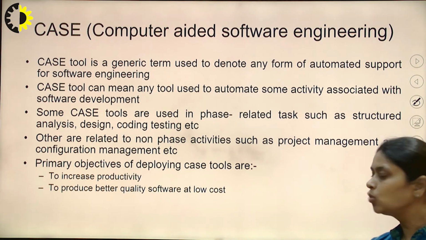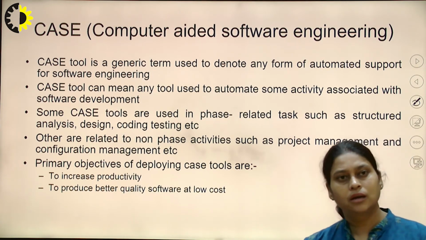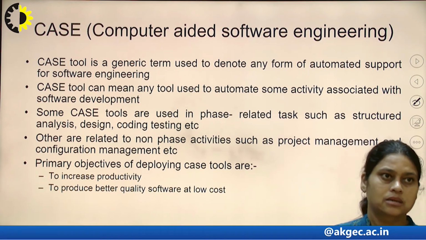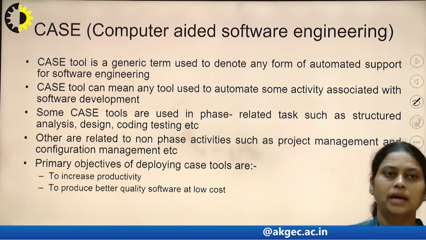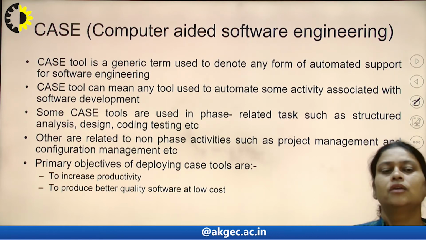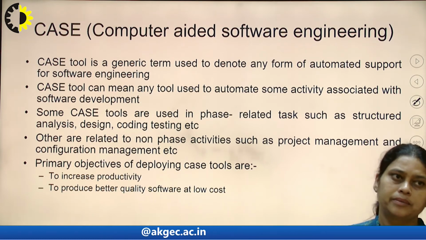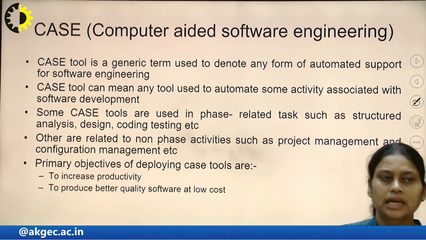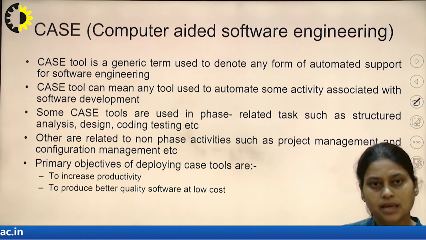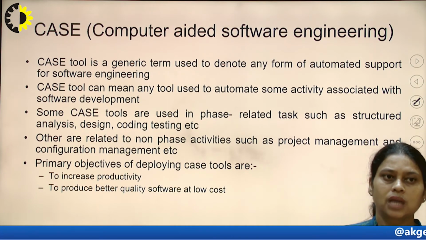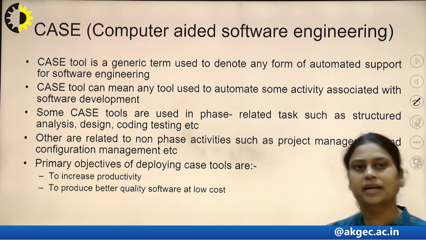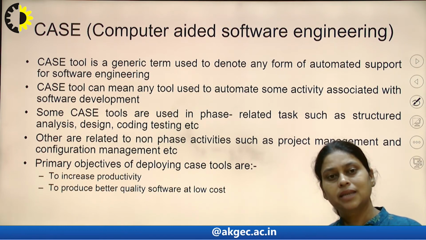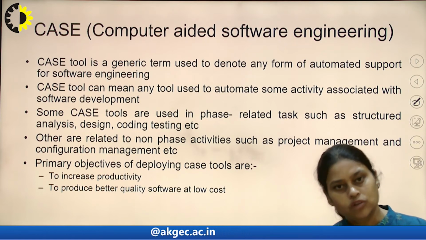So, basically CASE tools are used for giving automation support for the software implementation process. CASE tools means any tool that is used to automate some activity associated with software development. Some CASE tools are phase-related, for tasks such as structured analysis, design, coding, testing, etc. Other CASE tools are used for non-phase activities such as project management, configuration management, etc. So, we can say that a CASE tool provides us both facilities.